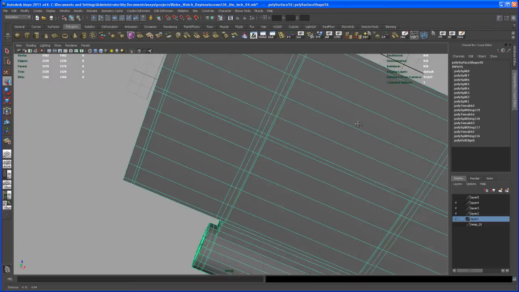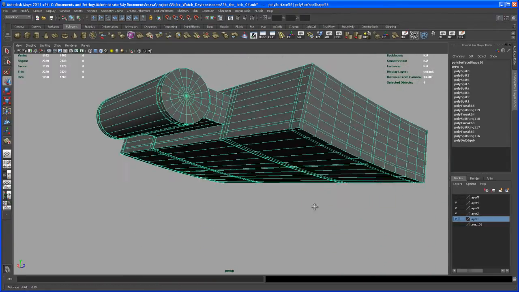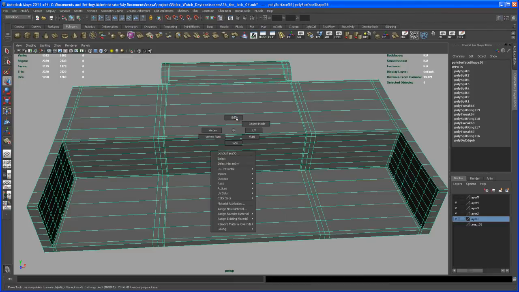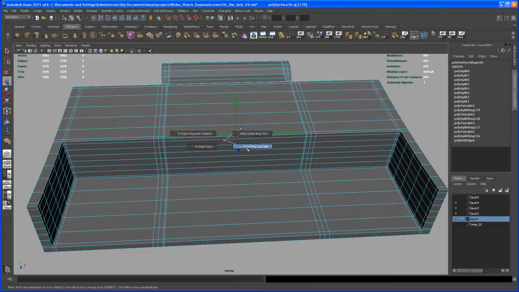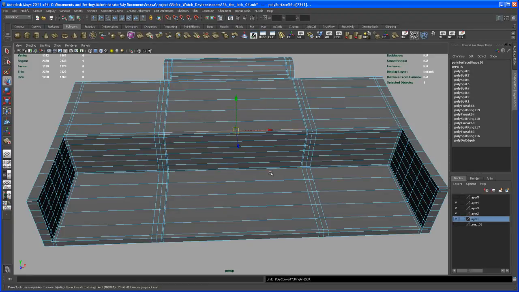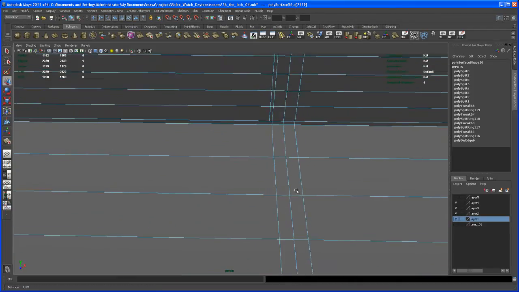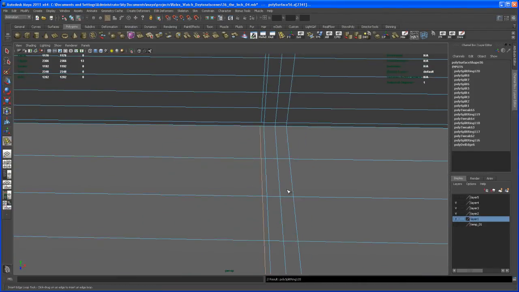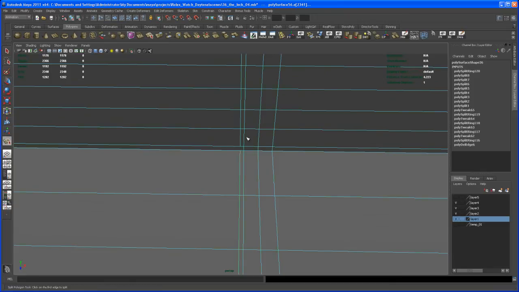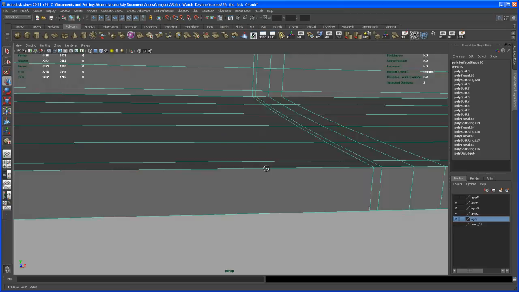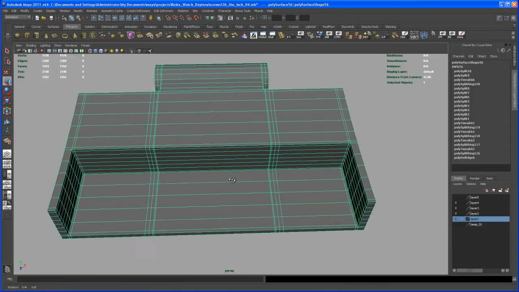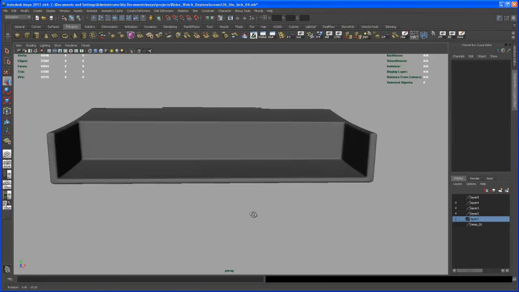Okay. Now we have to check out the backside. It's looking all good. Okay. So let's go in and insert an edge loop here. Control right click, edge ring, and utilize and split. Okay, that's not working, because this is a five-sided face here. So insert one edge loop here, put it there, and then use the split polygon tool, insert one edge there and on the back side. And now it should be done. Oh yeah, that's looking way better.